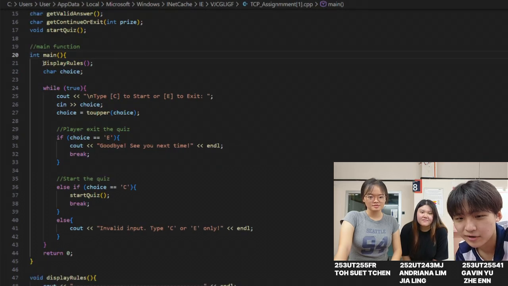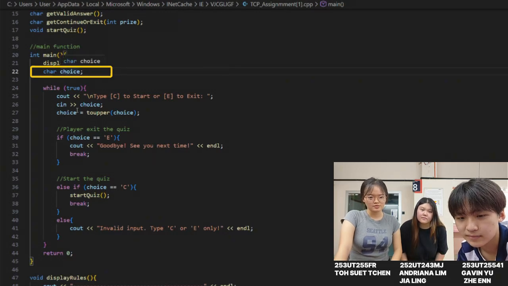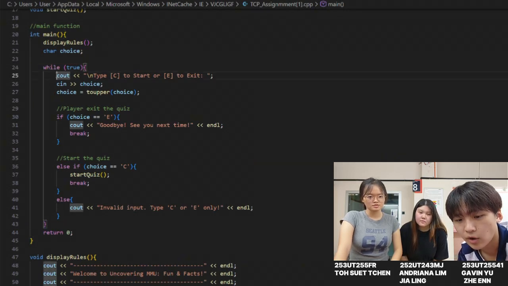Okay, first it will call the function displayRules, and then we declare a char variable called choice. And this is a very important thing in C++ programming, which is the while loop. All the commands inside the while loop will continue running unless they break.